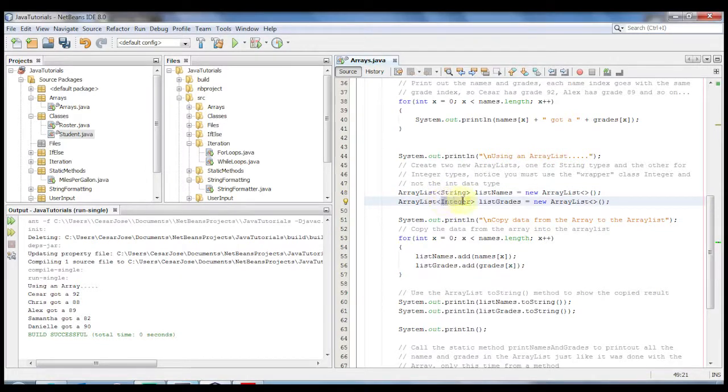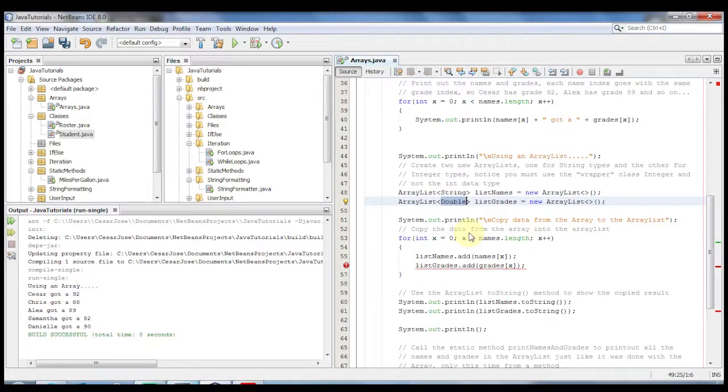And notice for the array list that instead of putting int, I have to put Integer like this. And that's because for the array list, I have to use the wrapper class instead of the primitive data type. Meaning if I put int here, you'll get an error that says unexpected type. Or just like if I put double, I'll still get an error. The only way to use those types of data types is to actually put in the entire word, with a capital first letter.